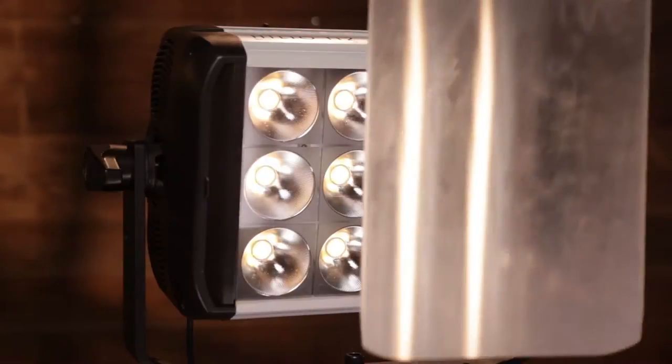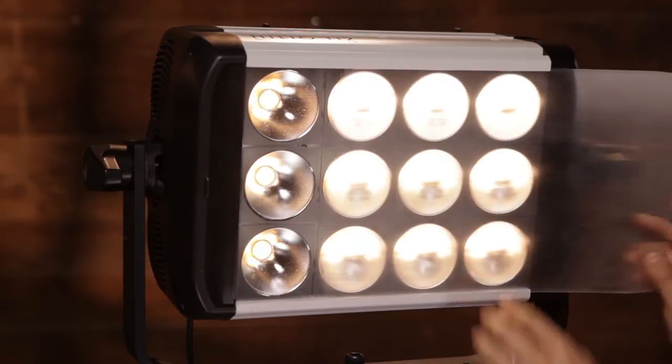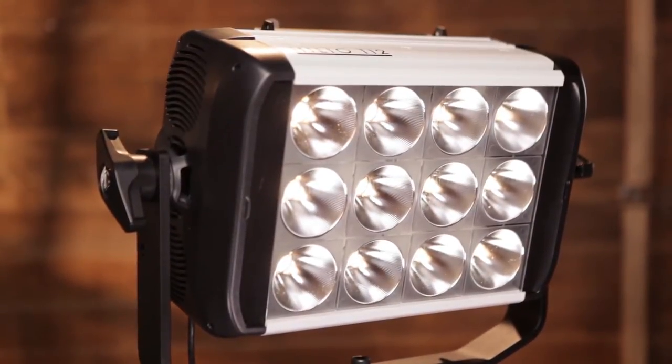Another feature that I really like are the Nanoptic lenses that you can just simply slide into the Helio. Now like a traditional PAR, these lenses shape the light vertically, horizontally or simply soften the beam, but without the cost of expensive glass. This is a feature that is really unique to the Helio series. It gives you much more control and it opens the light up to a whole host of uses, both in the field and in the studio.